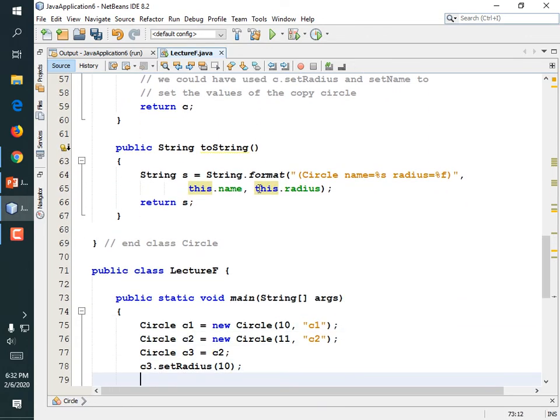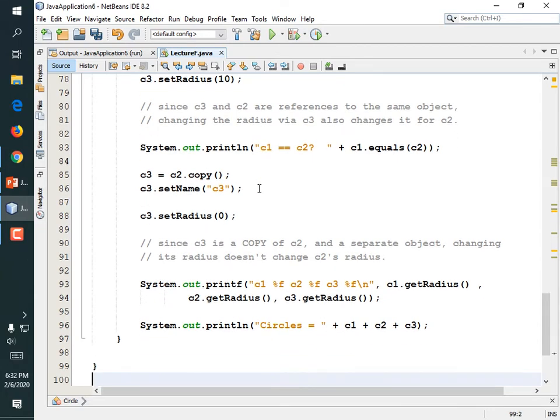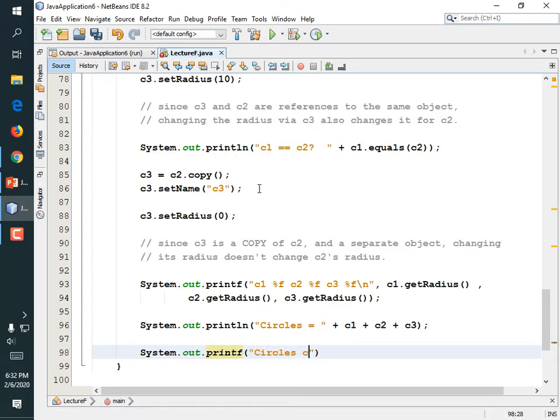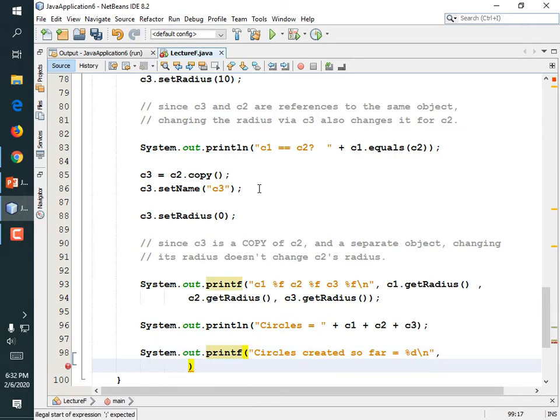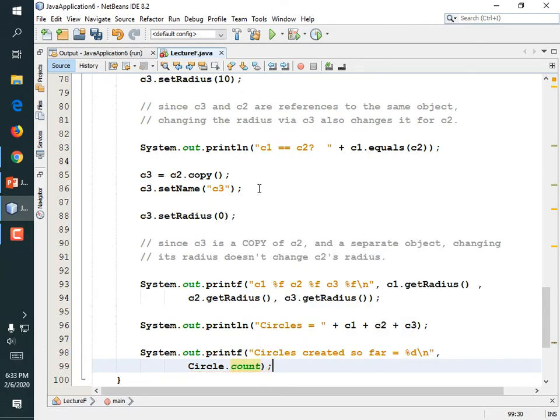But I'm not gonna, and I'm gonna come down here to the bottom of all of our print statements and say System.out.printf("Circles created so far equals %d\n", Circle.count); right?